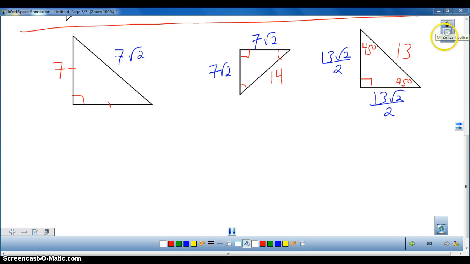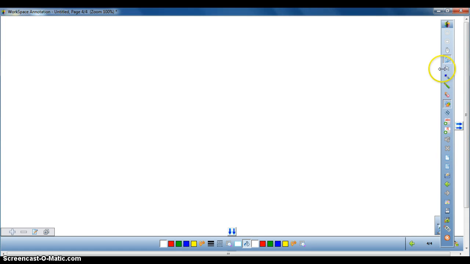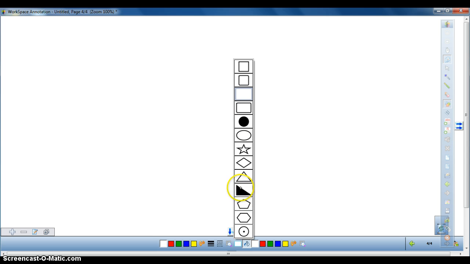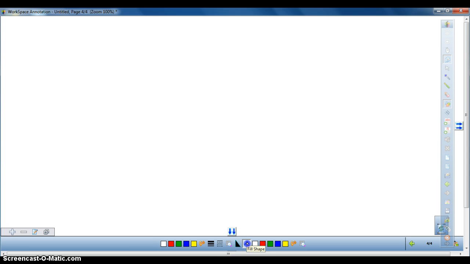Okay, the next type of problem we're going to look at are what are called 30, 60, 90 triangles. And if we had more time, or if I were in the class today, I had spent some more time explaining this to you, and my apologies, maybe we can talk about this when I get back. But for these types of triangles, so these are called 30, 60, 90 triangles.